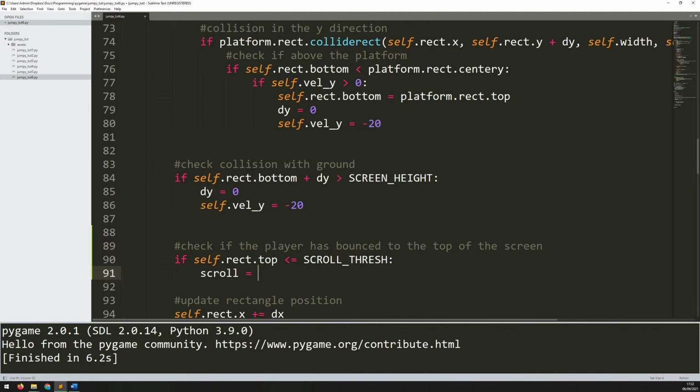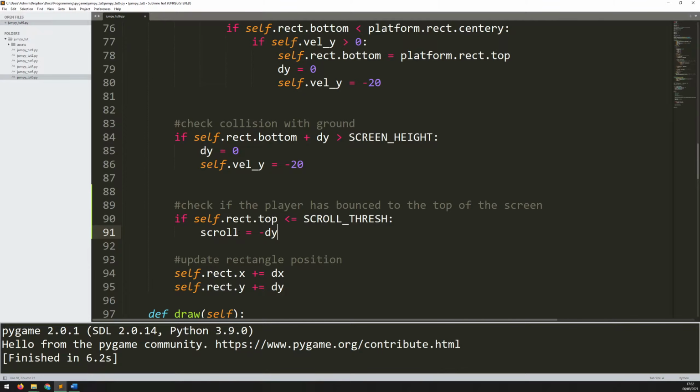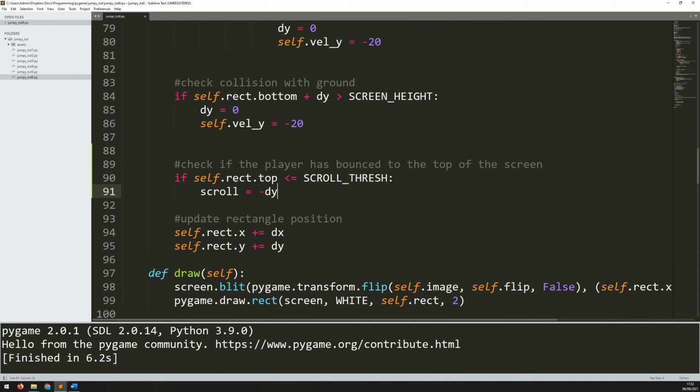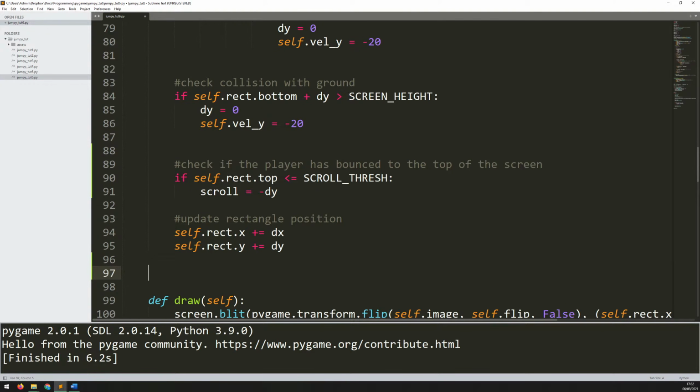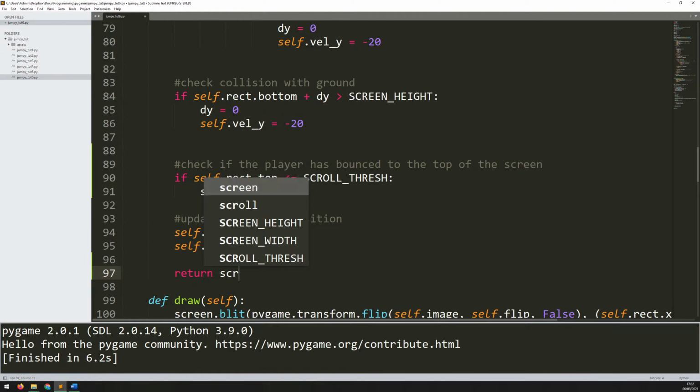Well, essentially what's going to be happening is that the player is going to be moving up until they hit this variable, this line, and then the player stops and it's everything else that moves. So I know the speed that the player is moving up and down on the screen. That's my variable dy. So that means that I just need to set my scroll variable to the negative version of that. So if the player is moving up on the screen, well then I want everything else to move down. So whatever the player's y velocity is, this dy variable, I want my scroll variable to be the opposite of it. And now lastly, I will need to make sure that I return this from my method here. So underneath all of this, we add in a return and return the scroll variable.